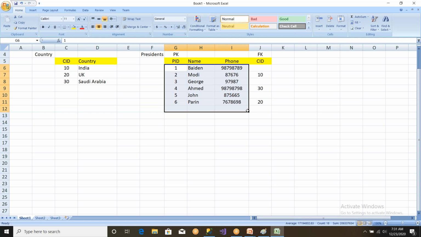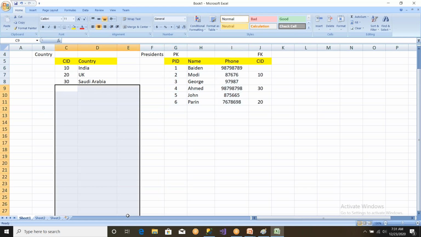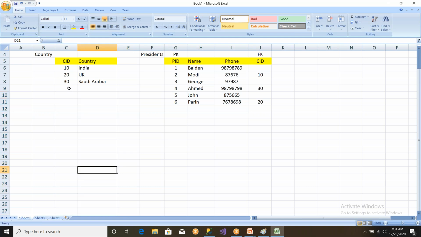So data has to be provided by the client. Developer cannot provide the data. Developer is a technician, right? Technician cannot give the data. You're a technician. So the data has to be supplied by the client. If the client does not have the data, you need to say, sorry, this table doesn't have data, provide the data to this table. But you cannot insert the data. This is a simple generic example.